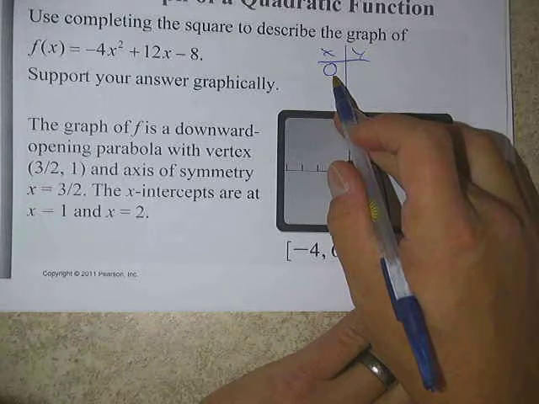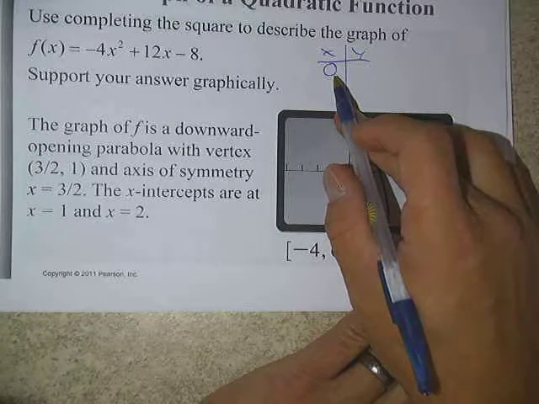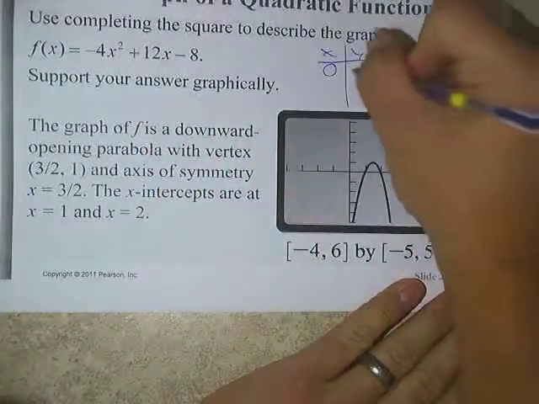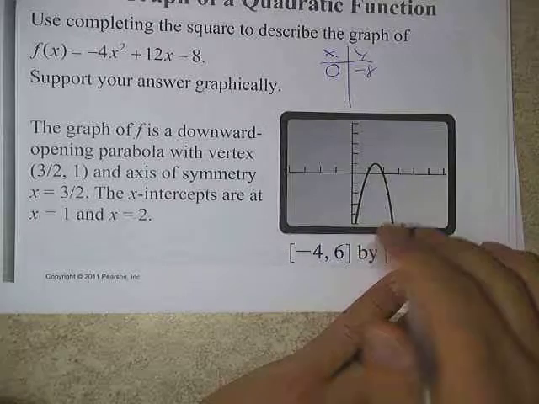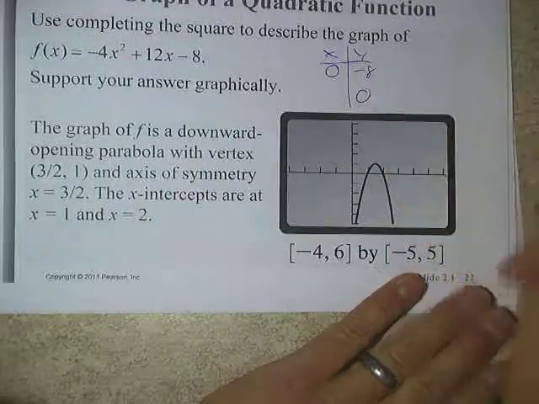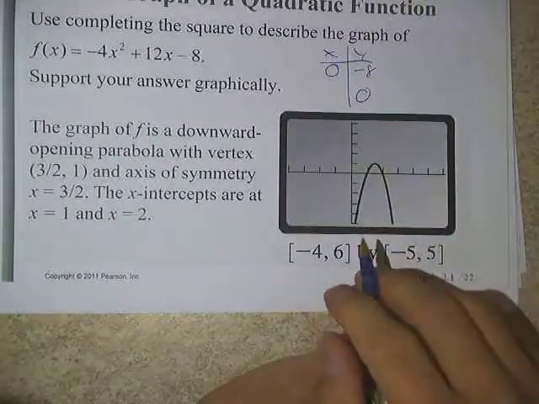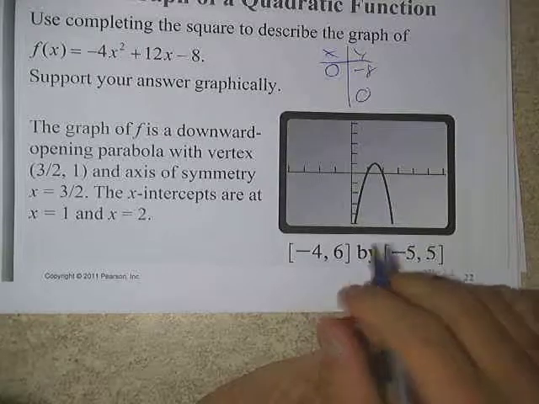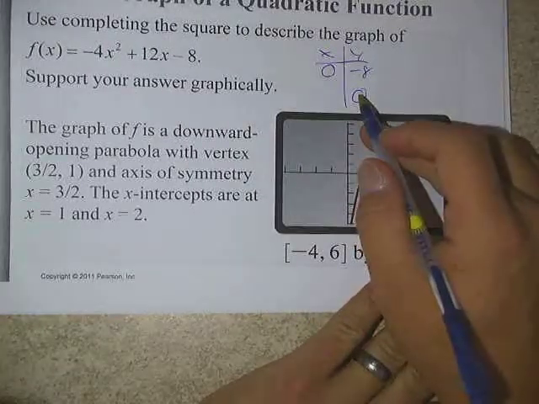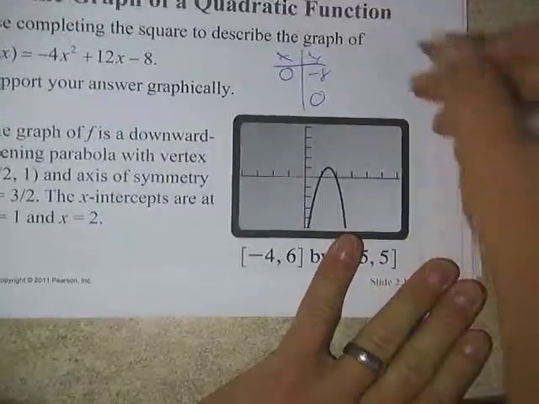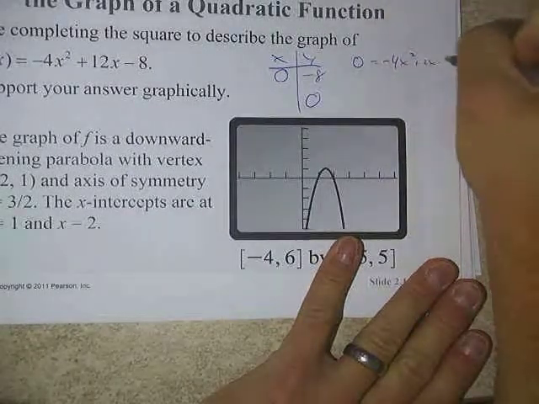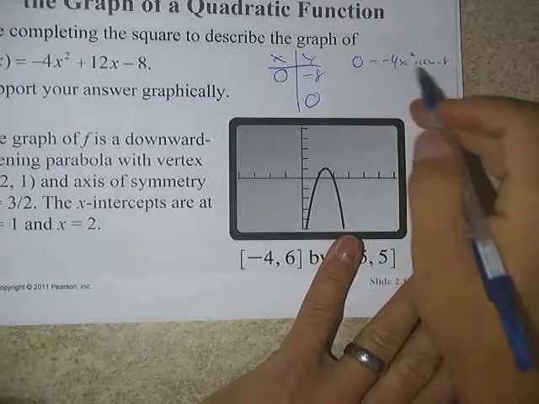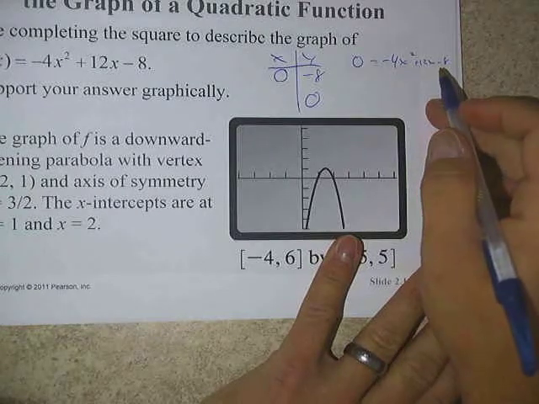If we want to find the y-intercept of any graph, whether it's a parabola or a line or otherwise, if we're on the y-axis, that means the x-coordinate is 0. So the general strategy, once again, is to plug in 0 for x and solve for y. In this particular case, we'd get 0, negative 8. If we wanted to find the x-intercepts, whether it's a parabola or a line or any other function, we're going to plug in 0 for y and solve for x.